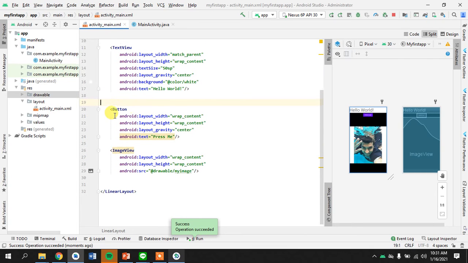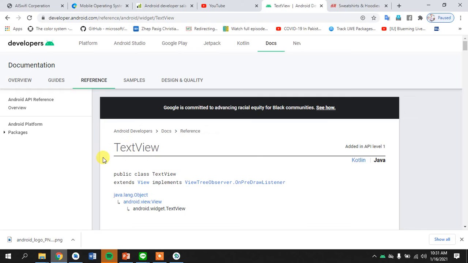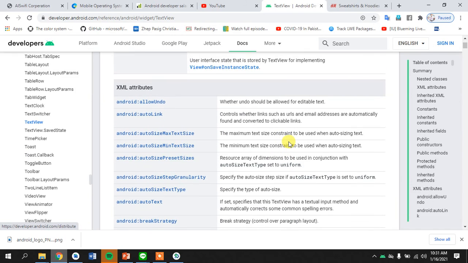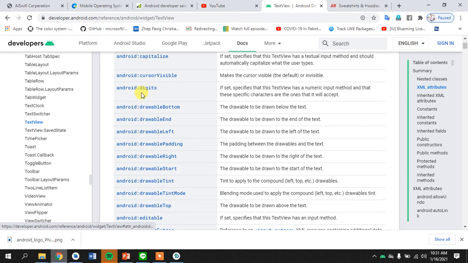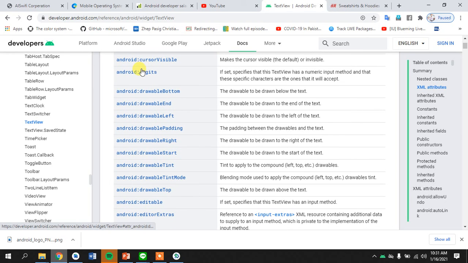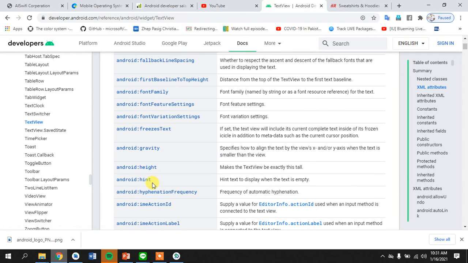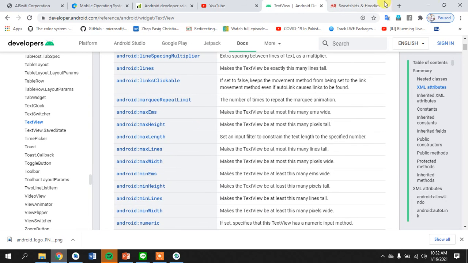Now lastly, how do we know what the attributes of each view are? Where are we getting this? You have to refer to the developer documentation. Here if you see text view, it has these attributes: Android, like digits, enabled, gravity, hint, input type, all this.